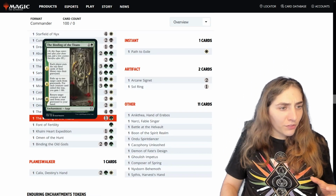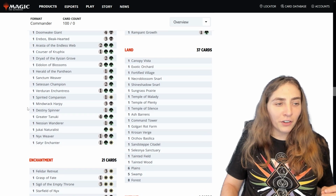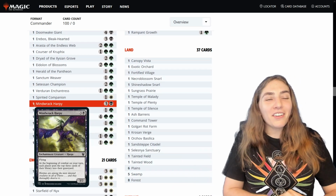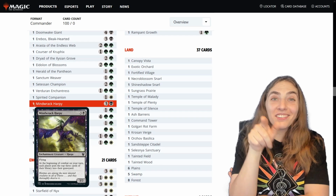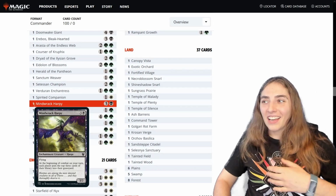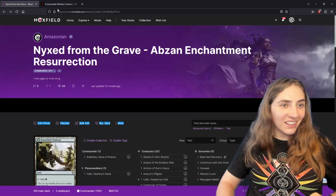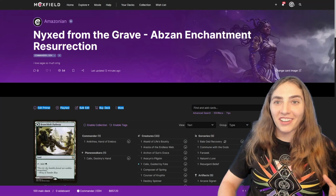I am trying to figure out if in their precon they did the same thing as me and played what I'm going to call a very niche and unusual card, Mindrak Harpy. Yeah, they did! Mindrak Harpy is a 3/2 flyer for 4 mana. Maybe not that good, but it does mill both players, and it is an enchantment, which means it's perfect for Anikthea. So this is a precon deck. I don't want to talk about it too much because mine's cooler. This is Nyxed from the Grave, my Abzan enchantment resurrection deck.